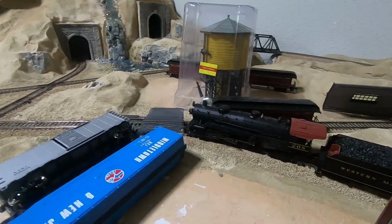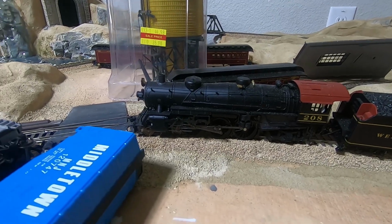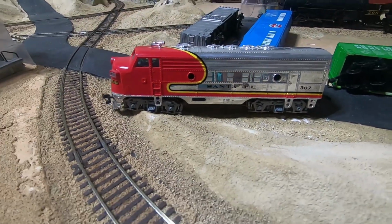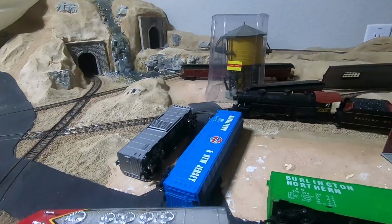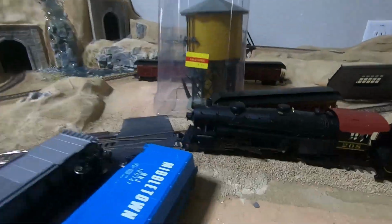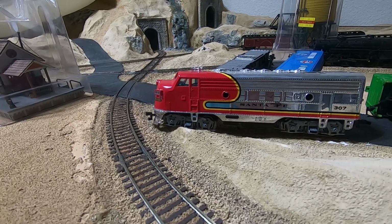So what it ends up being is, these things right here are a pain in the butt. Because after a couple hours of playing with it, this little, standby. Nope, there it is. This little thing runs like a champ on this track. Doesn't miss a beat. So basically, being a novice at all this train thing, they just don't work or not work. Some of them work sometimes, some of them don't work sometimes. Some of them never work, some of them always work. I didn't get that. Again, it added to the frustration level.